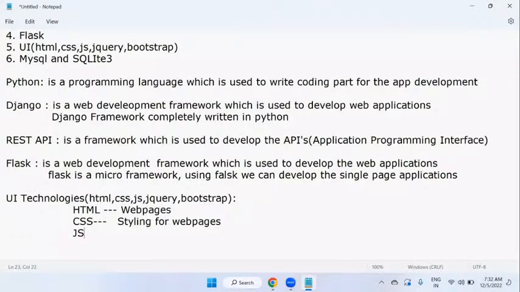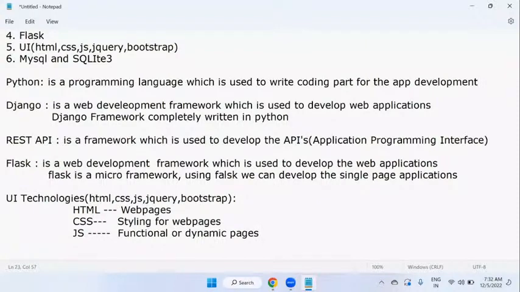Now JS is there, JavaScript. It's one of the most important scripting languages in web development. You can't imagine a website which runs without JavaScript. Every website is going to be integrated with JavaScript, and JavaScript is used to make pages functional. Functional means dynamic web pages, dynamic page creation.